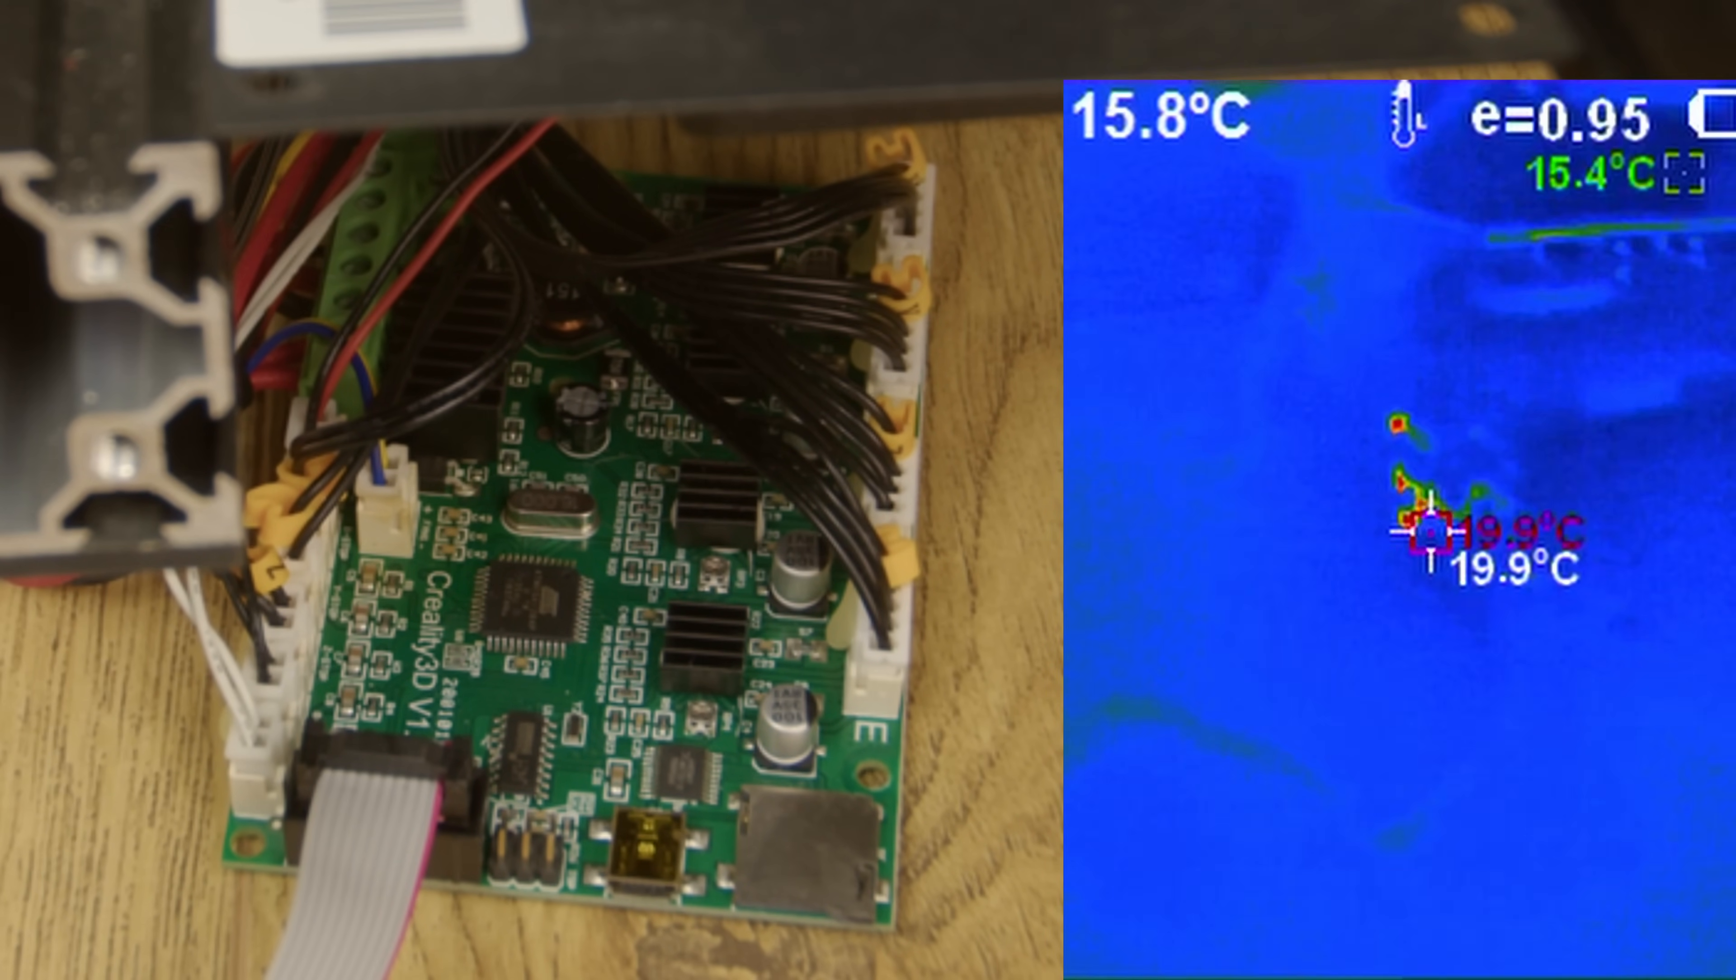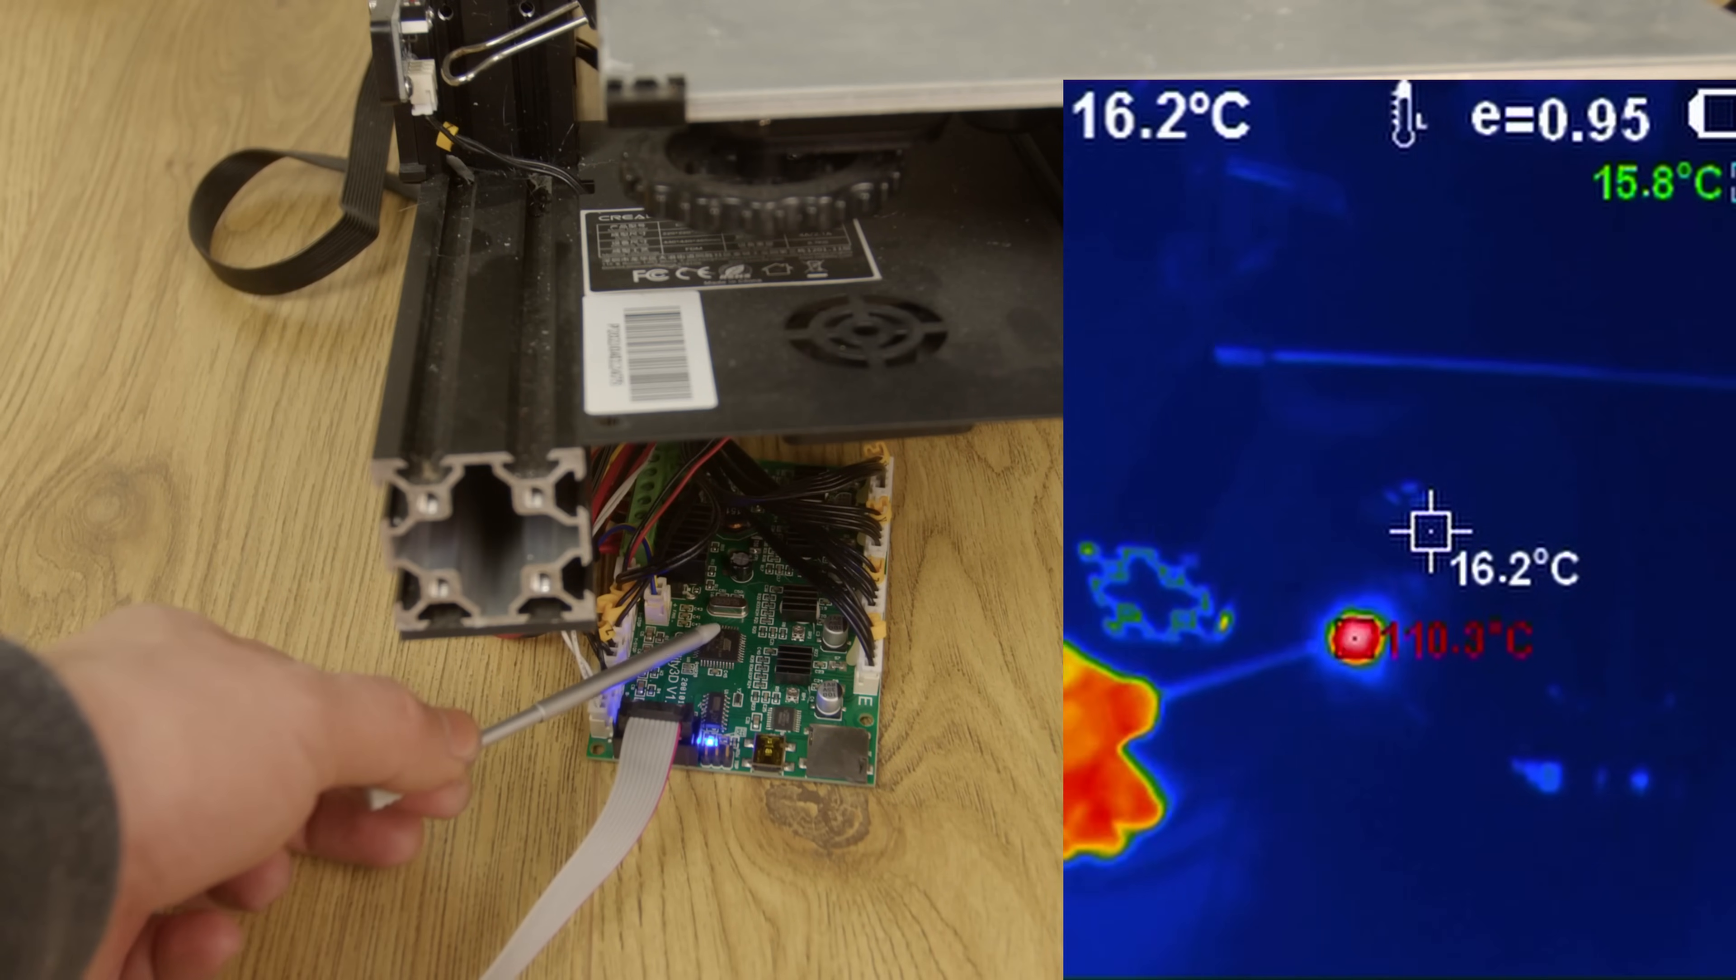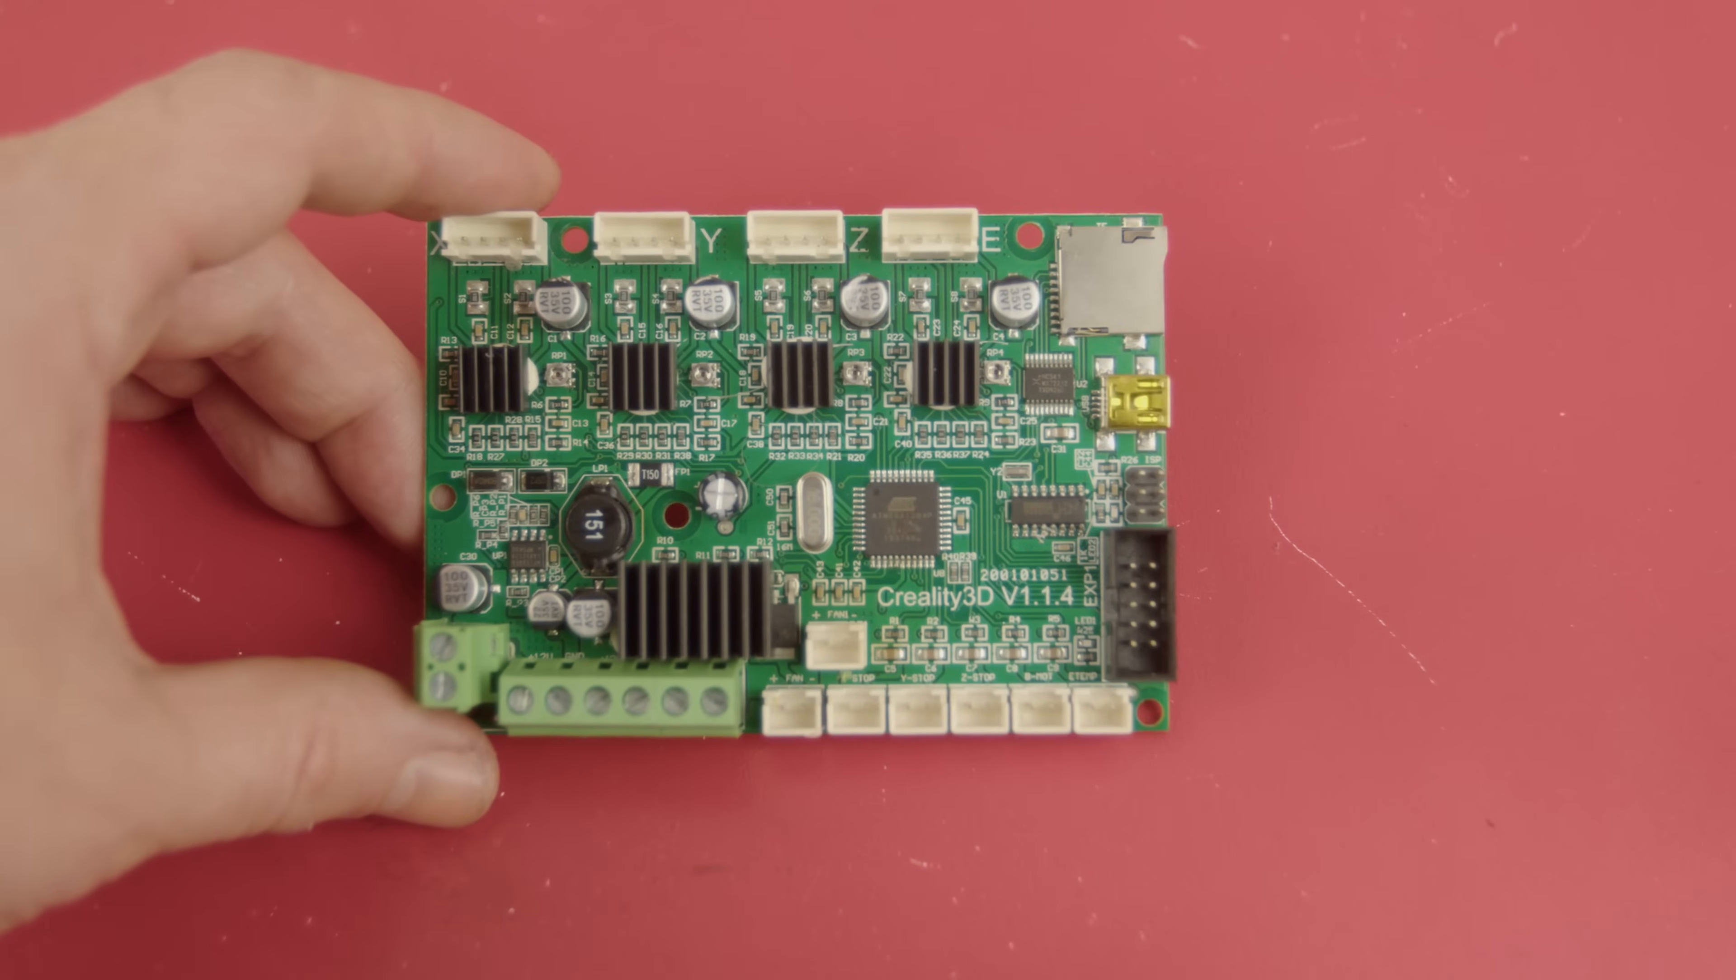I'll plug the power supply into the wall outlet and try to start it. I can already see something is heating up. I wonder which component it is. The temperature is rising very rapidly - this is definitely not normal. The temperature keeps rising and it reaches about 100 degrees Celsius in just a few seconds. The part heating up so rapidly is the microcontroller. If I wait any longer it might cause additional issues on the board so I will just stop for now.